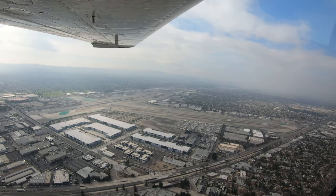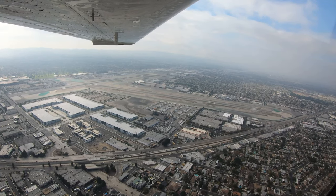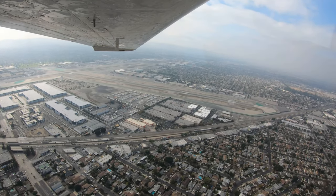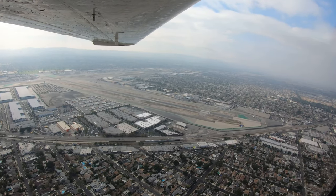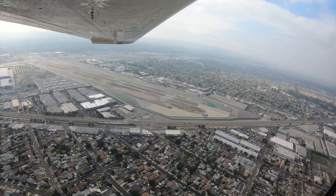Both runways at the airport are in use the vast majority of the time. For the arriving aircraft, this means you can be sequenced with traffic landing on the other runway even when you do not see this traffic. Pay close attention to tower instructions, including speed adjustments and S-turns that may be assigned to achieve the appropriate spacing.